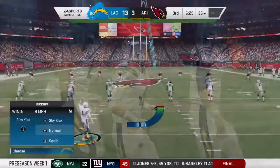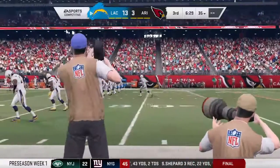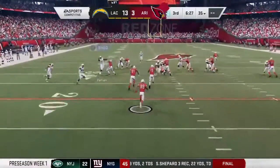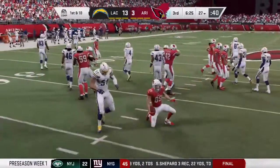The Chargers, a team that's really been plagued by poor field goal kicking the last decade or so, but I think they feel they've solved their problems with Badgley. I would say so. He went 15 for 16 in 10 games last season, undrafted out of Miami. And remember, he had 5 field goals in the playoffs against the Baltimore Ravens.